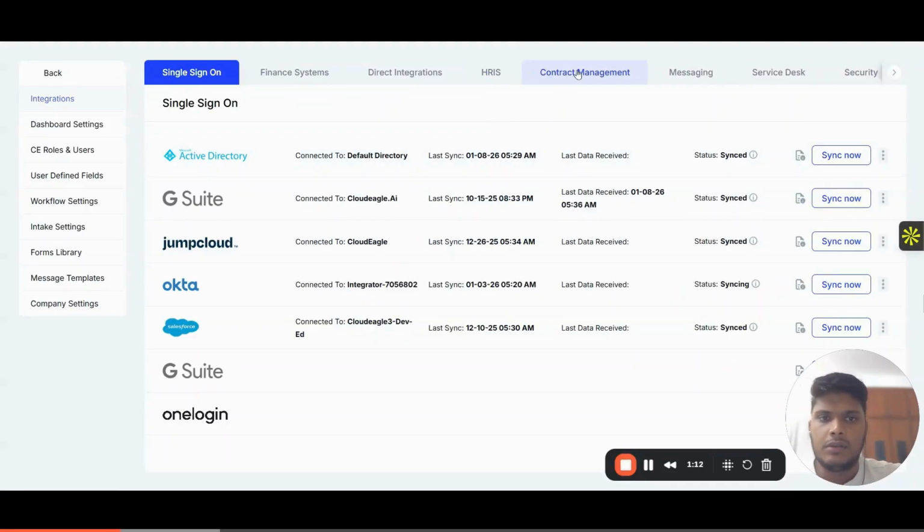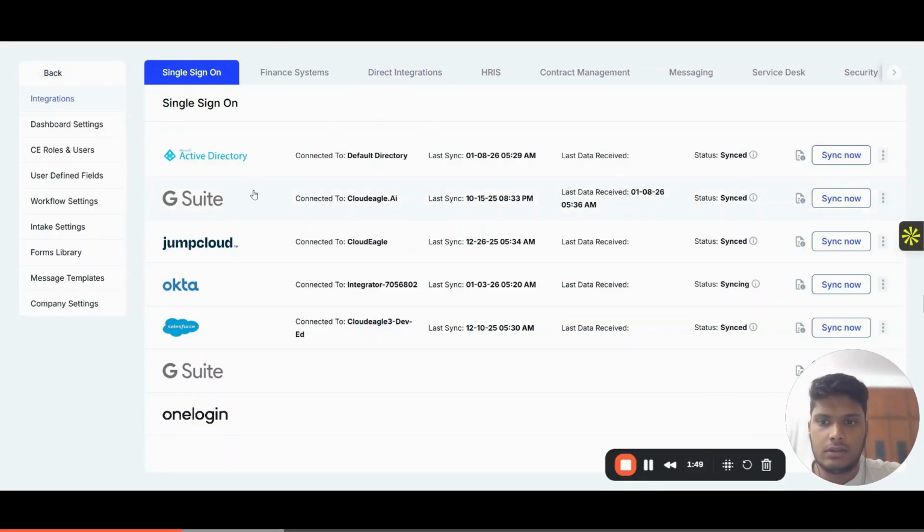Contract management, maybe you can just upload a PDF of the contract, and the CloudEagle metadata extraction will automatically take the data of the upcoming renewal, what is the contract timeline, the amount, how many licenses purchased, all of that, right? And one of the most important things is the direct integration. This is where we get deeper insight into license management.